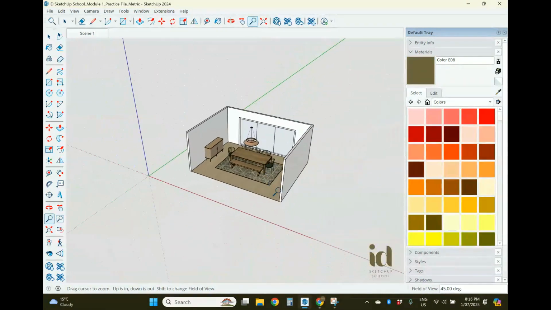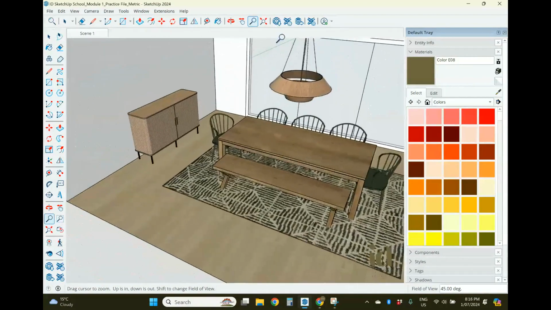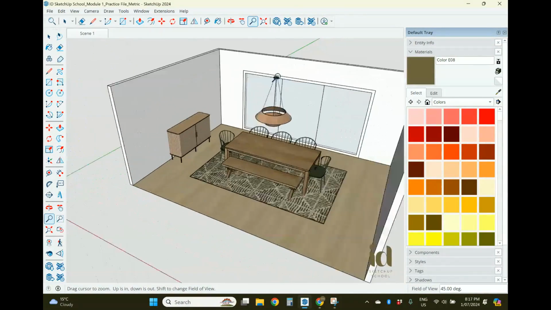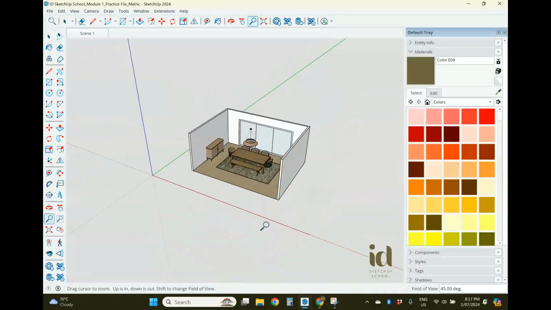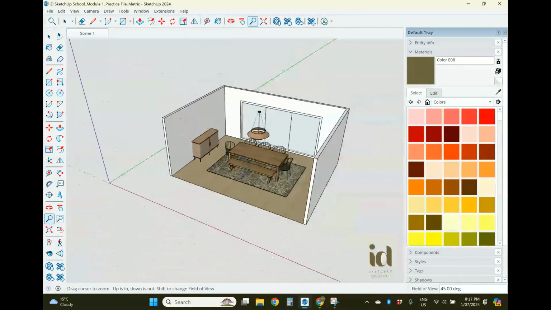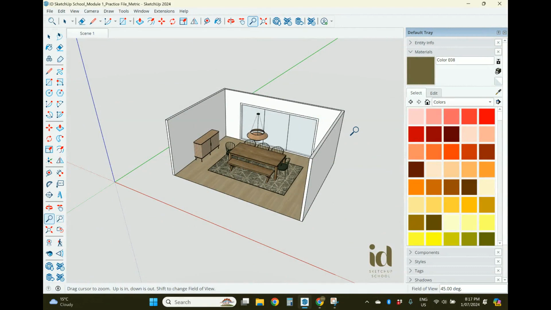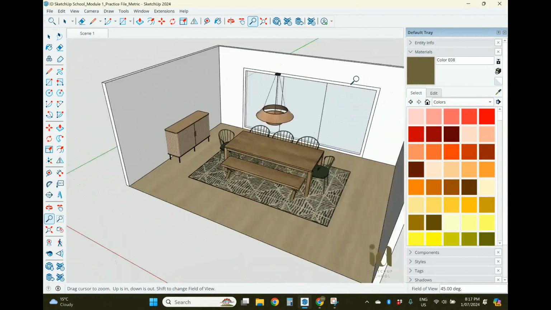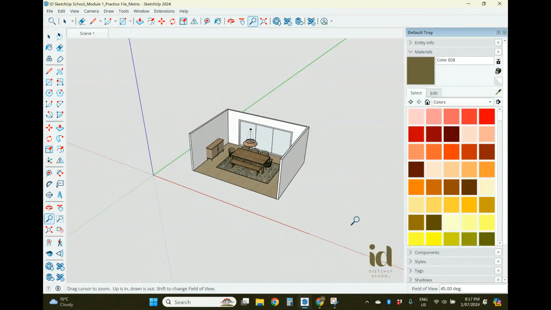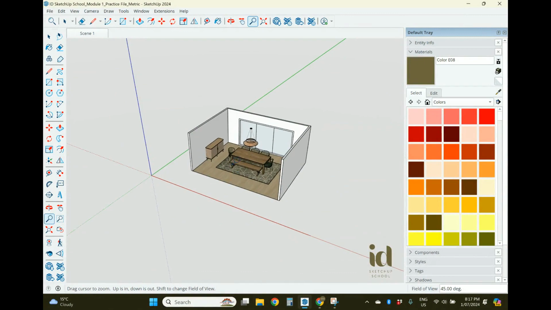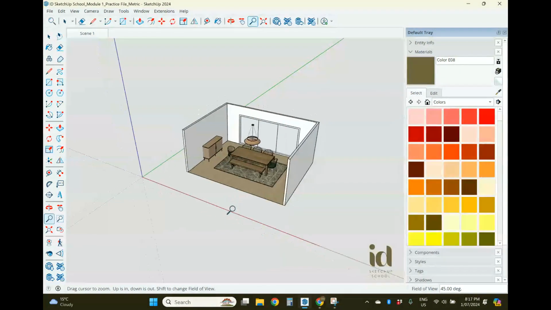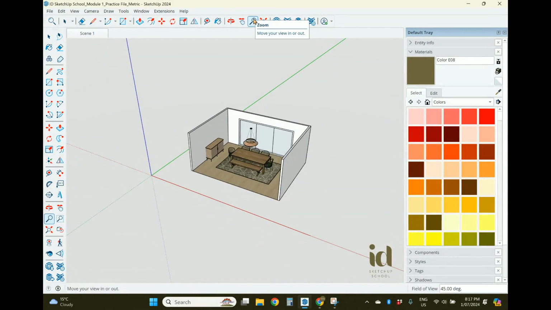So what you'll notice is that this is actually zooming on the center of your screen. And you just release your click to get out of the function. So have a play with that by clicking on different places in your model, zooming in, out, and release. Zoom in, out, and release. So now you're going to hit escape, and this will get you out of the Zoom tool.